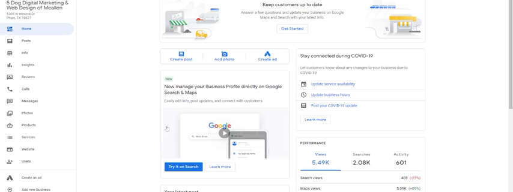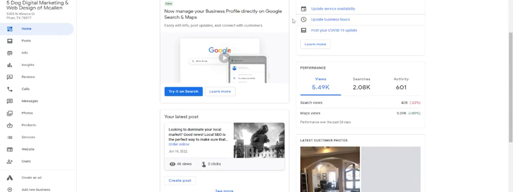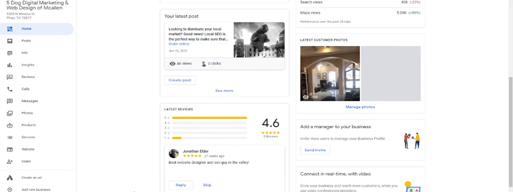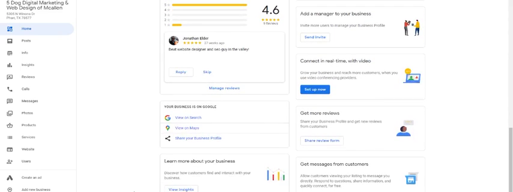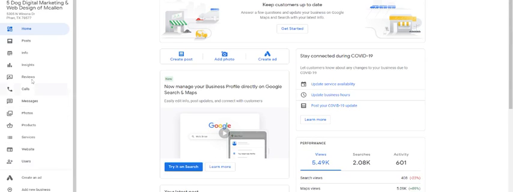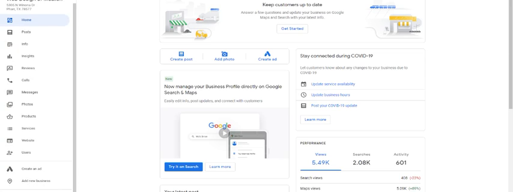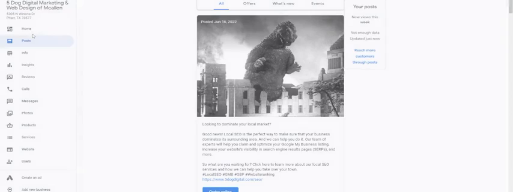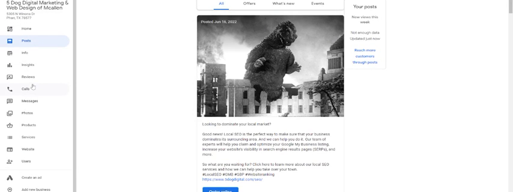It's not that difficult, it's just a little time consuming, but now you have the knowledge and the tools at your disposal. These are all free tools, so make use of them. And that basically covers a lot of the ins and outs of local SEO. You want to utilize as much of the functions as possible here, and you want to just stay consistent. Post at least once a week. Drop photos at least once a week.